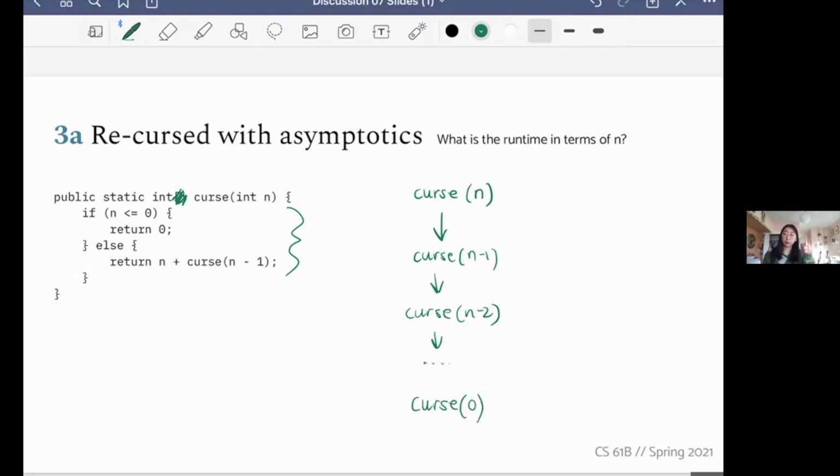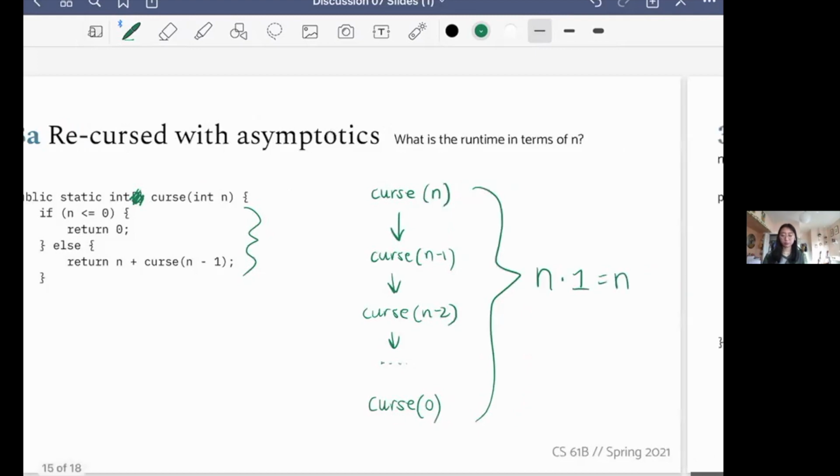And so this is our recursive tree. Here it really looks more like a linked list or a spindly tree, right? Because our recursive calls are not branching. But we see that the depth is overall n. And at each level, we do constant work, or just one addition. And so the work done is the depth of the tree multiplied by the work done at each layer. And here the work done at each layer is constant. And so n times 1 equals n. And so the total work done here is n, or linear.